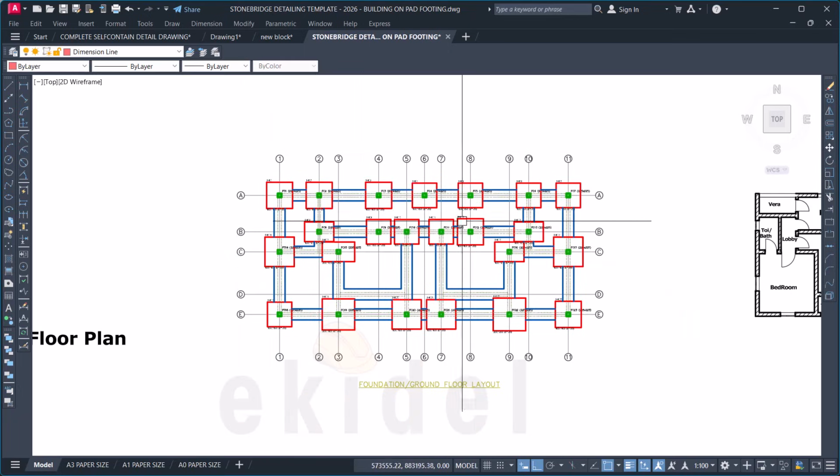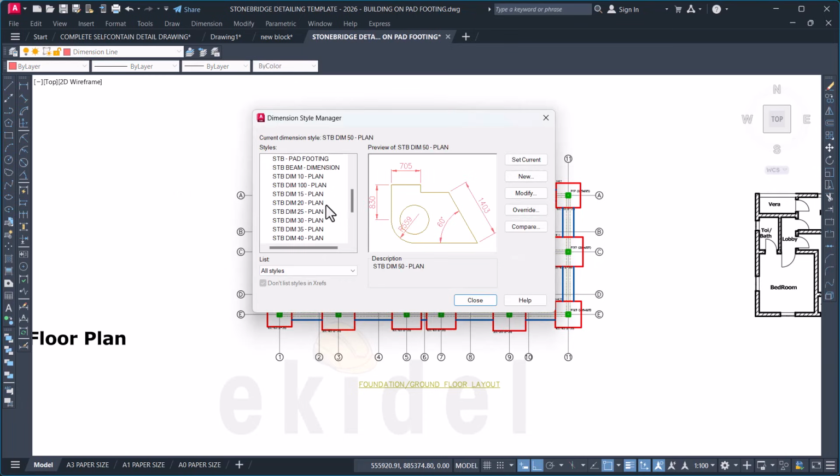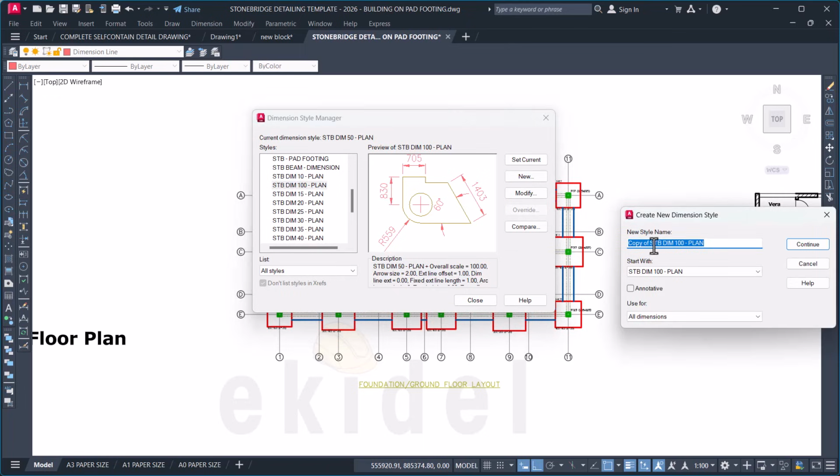So once you've done this, now you come here, type D, enter, and make sure you are activating this particular one, if you're using the stone brick detailing. Okay, click on this. Now we don't have 75 here, 100 is too big. I want to create 75, so I'll come here and create new from that. So I'll click on this, remove this copy name, and then type here 75. So make sure you are using this plan, else you have it wrong and it will not print well. I'll say continue, and I'll come here.